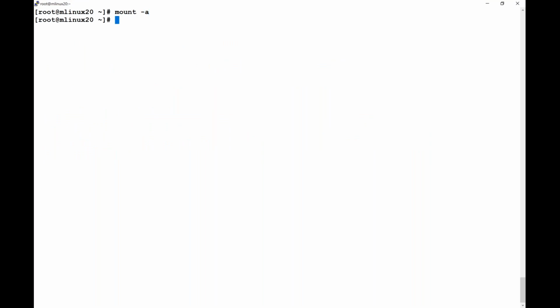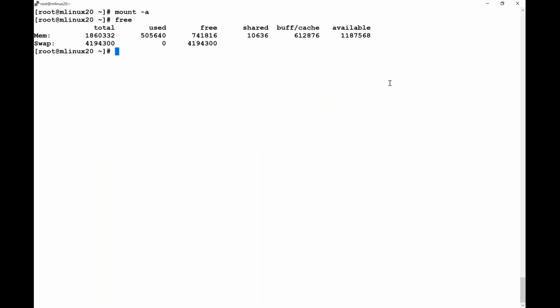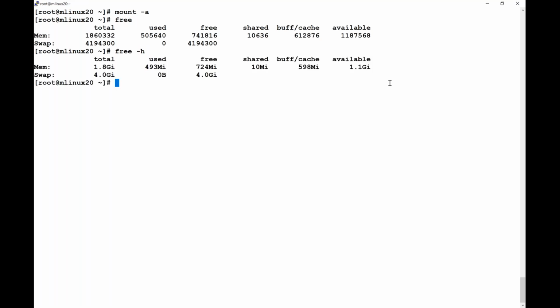But guys, after typing mount -a, if I say free -h, do you find 5 GB over here? No, it's still 4 GB. And if you say swapon, you still see SDA3 is listed. SDA7 is not available. Why is that so?